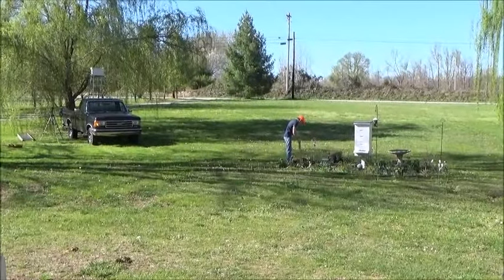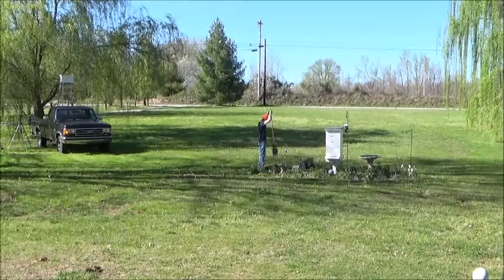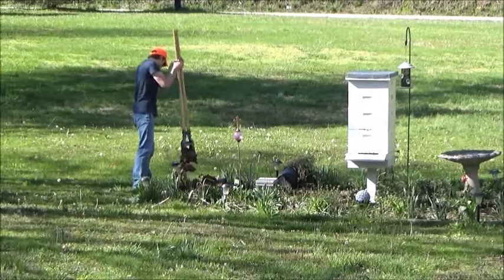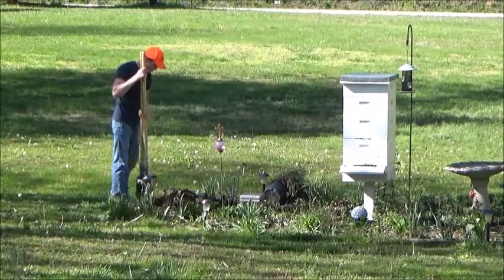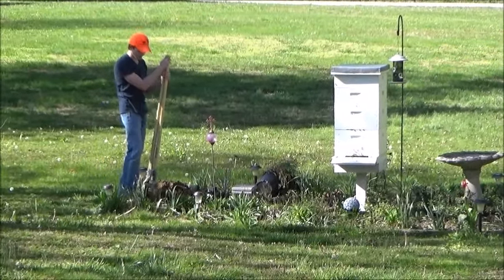So we got Marshall out there digging another hole, and we'll set another post and make another platform for the new beehive. Daddy, it's starting to fill up with water. Just keep digging.